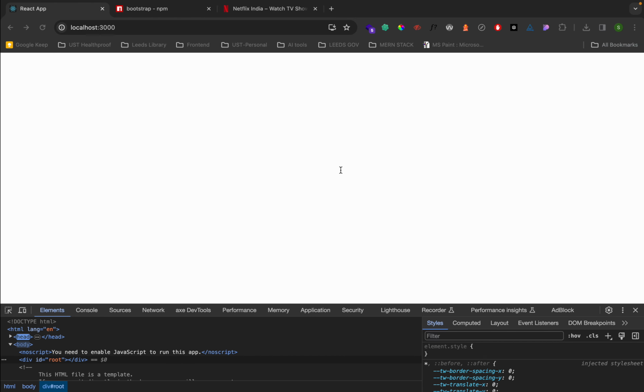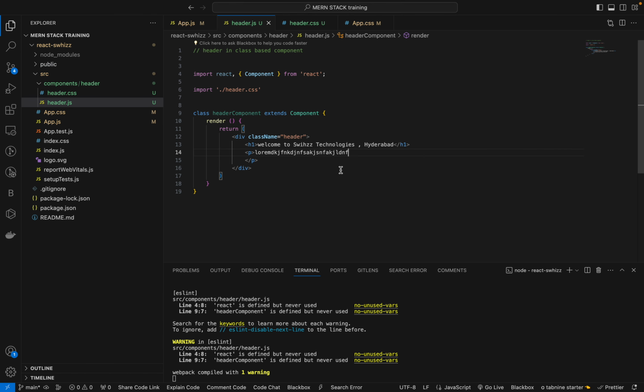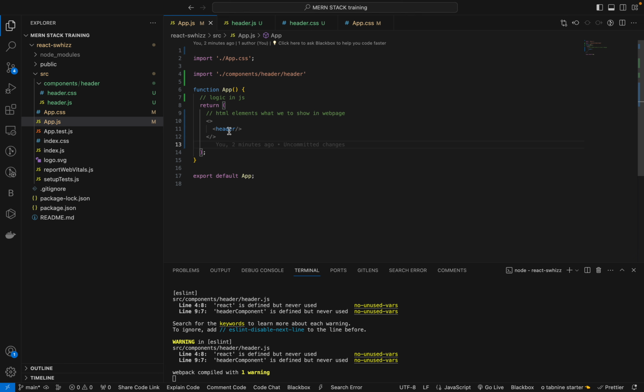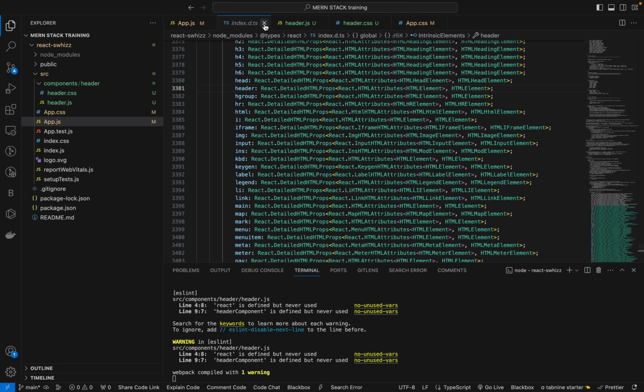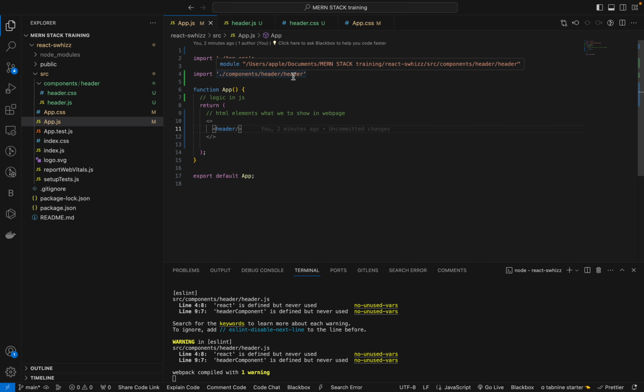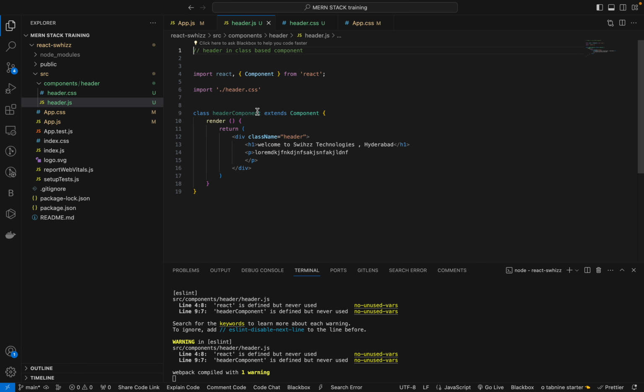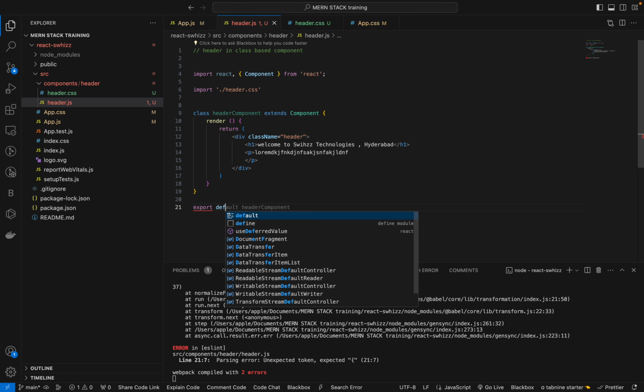Okay, so now what we can do is header, react, return, everything works fine, right? Let me change this one to, oh, I forgot that export we have to do.